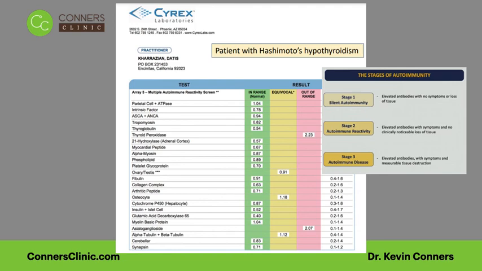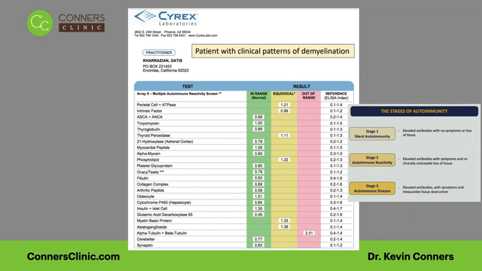So the yellow or red, or the level of antibody that you have, does not equate to what stage you're in. The stage has to do with whether there's tissue destruction and/or symptoms. But when you have antibodies, you have antibodies, and they're not going to go away by just taking a magic pill. You're not just one supplement away or one drug away from making these go away. You have to manage these, know what flares them up, know how to deal with them, and that's going to take some work on your part.